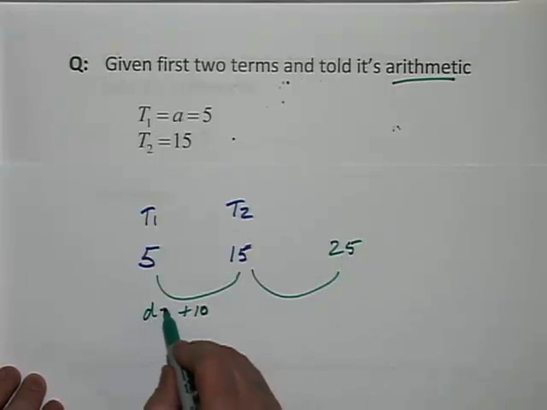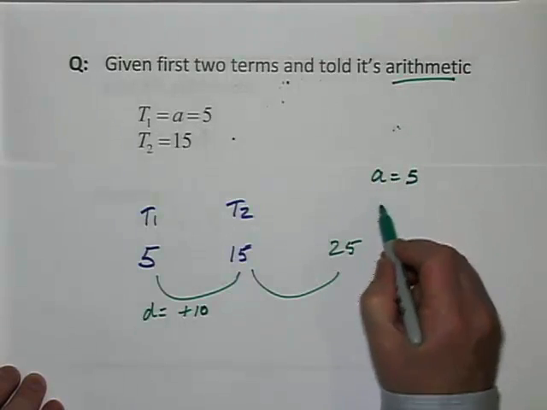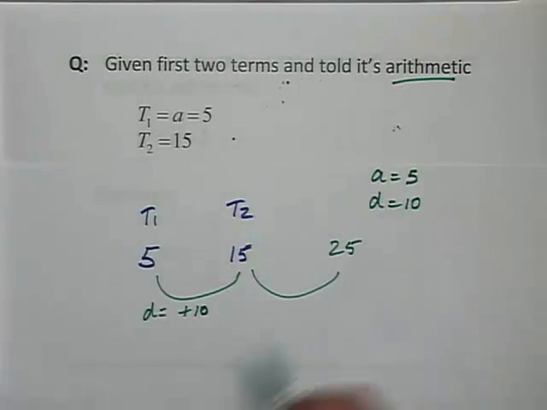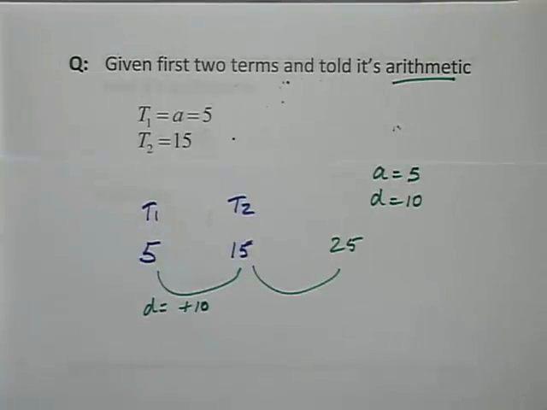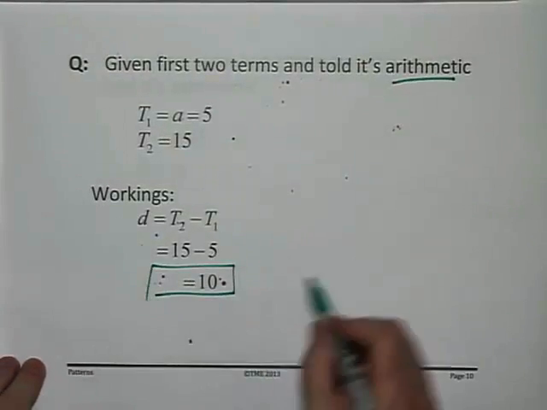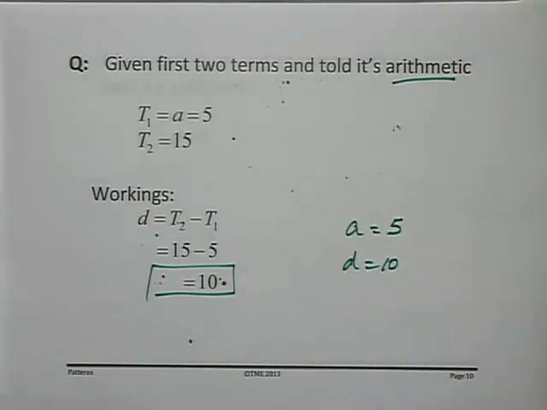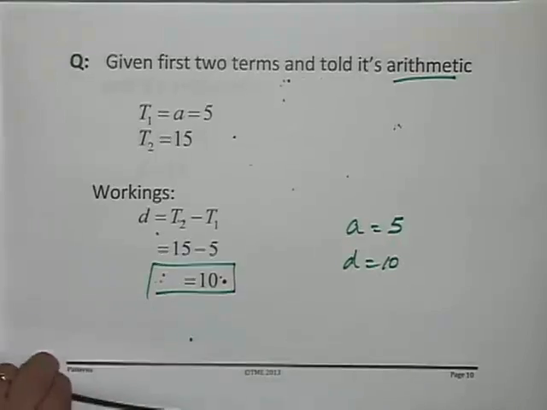But you also know that that's D. So really what you're saying is, if A turned out to be 5 and D turned out to be 10, could you solve the equations? It's over, isn't it? It's just the second way of asking for it. So you just work out what the common difference is. D is 10, and if you know A is 5, you know D is 10. It's the same question as the first one. Is that okay?